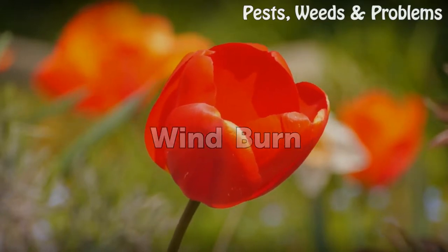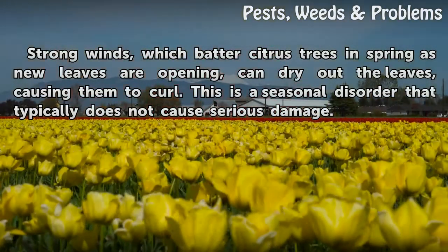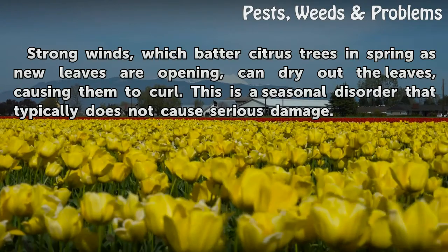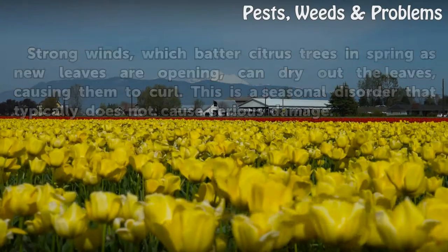Windburn. Strong winds, which batter citrus trees in spring as new leaves are opening, can dry out the leaves, causing them to curl. This is a seasonal disorder that typically does not cause serious damage.